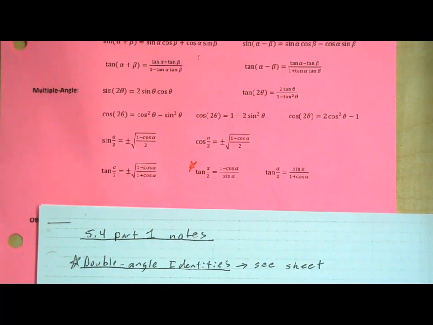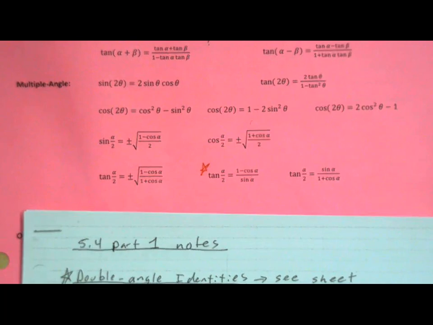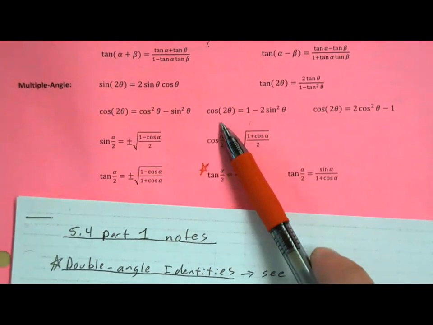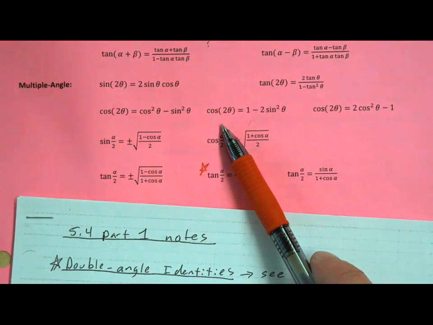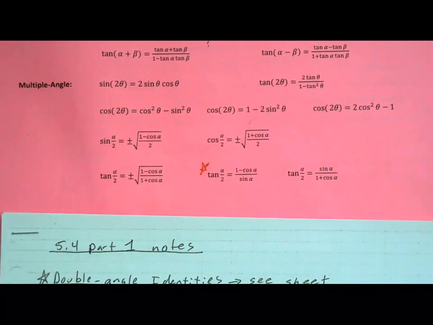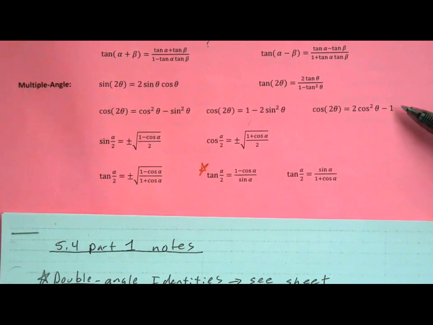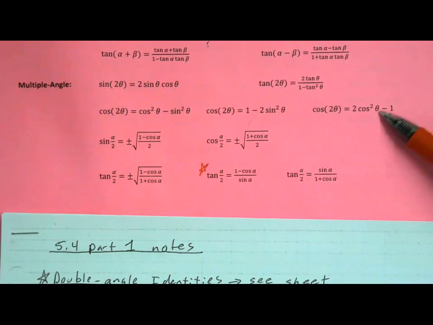Did you notice that some of these are repeated? Like cosine 2 theta. Can you find the cosine 2 theta identity? Did you notice there's actually 3 identities that are all equal to cosine 2 theta? Okay, which one's the right one to use? Situational. Or a lot of the times it doesn't matter. So we're going to do some examples today where we're just going to arbitrarily choose one, meaning it really doesn't matter whether you use the first, second, or third. The only time you really need to choose the correct one when you're using these is if you're trying to do a proof. And usually you'll be able to kind of look at your target and figure out which one's going to get you there.